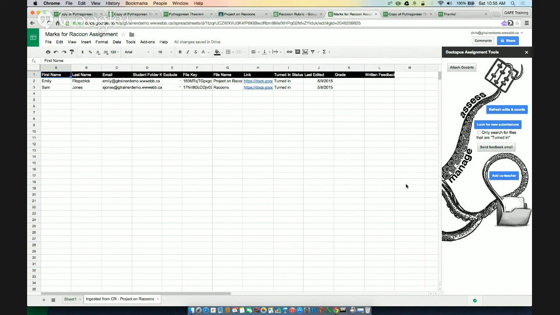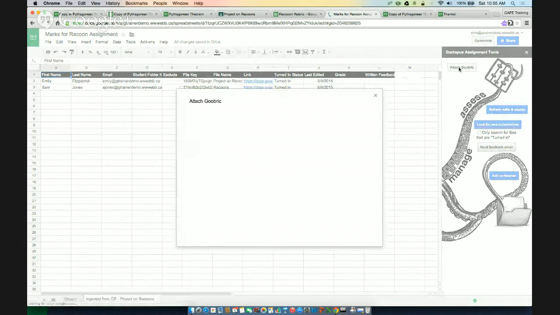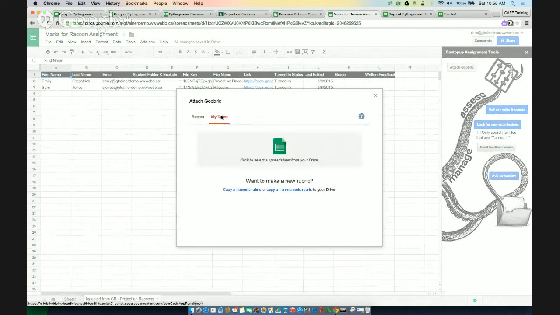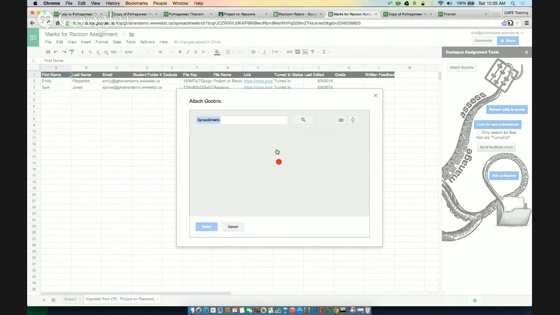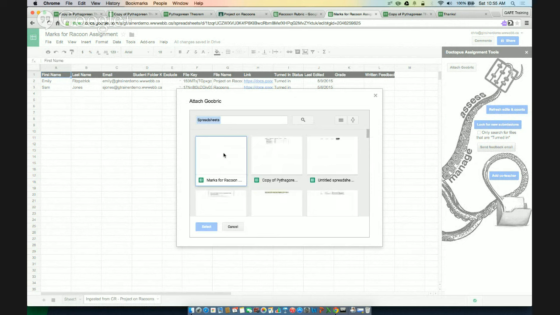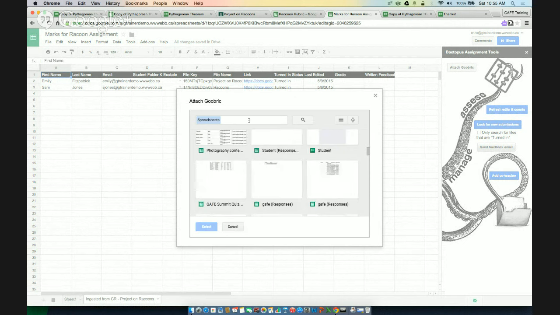Now, before we discount this sidebar, we can see that at the top here we have an option that says Attach Goobric. And what we want to do is attach a Goobric, and a Goobric is actually a rubric, which we find from Google Drive. Now, Andrew and his team kindly give you some example rubrics, but what we're actually going to do is add our raccoon rubric from Google Drive.